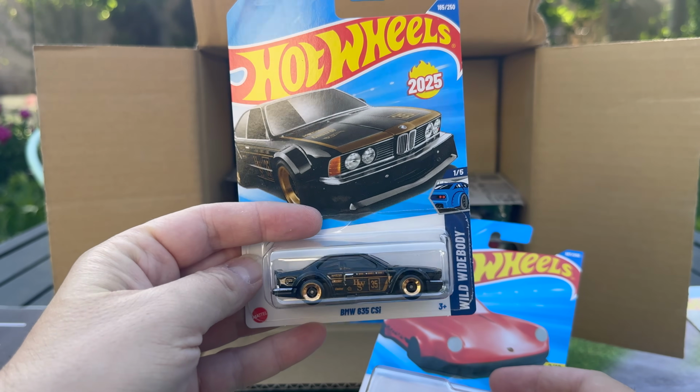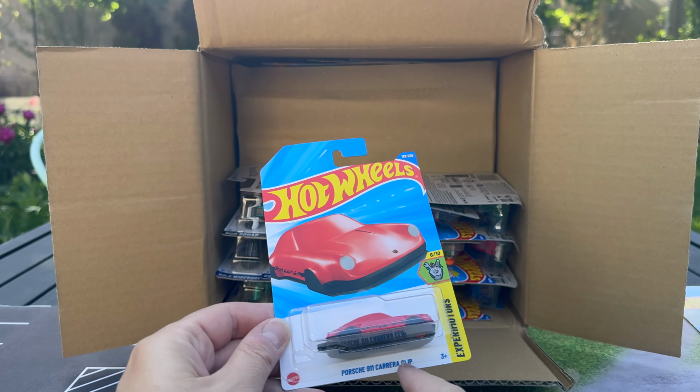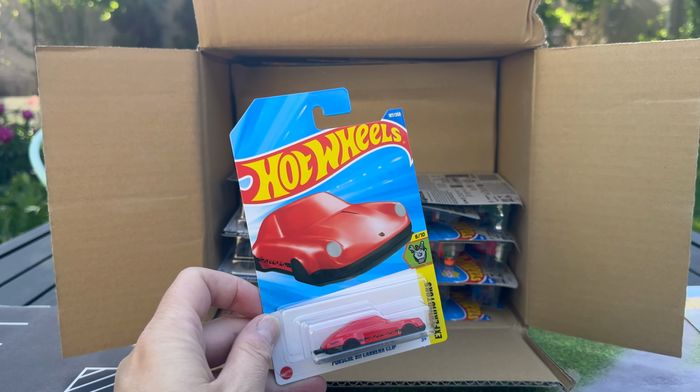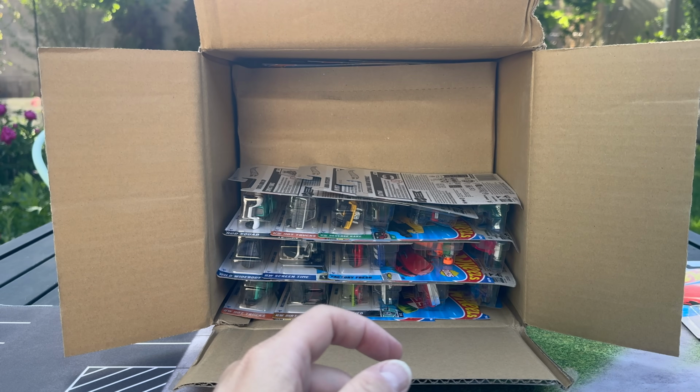I just love that car. And Porsche 911 Carrera Clip. They're calling it the Clip now. I don't think they put that in the last one, but that one looks good in red. So put that there.